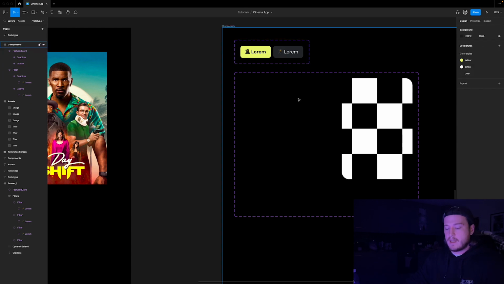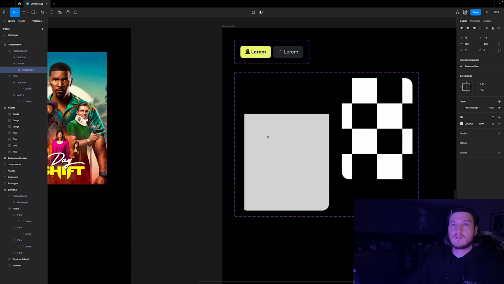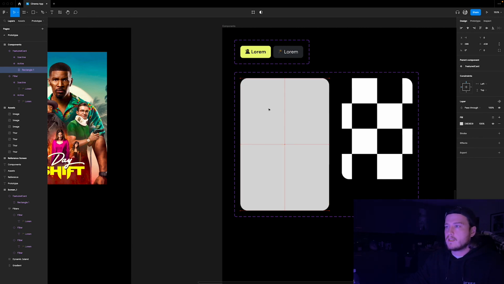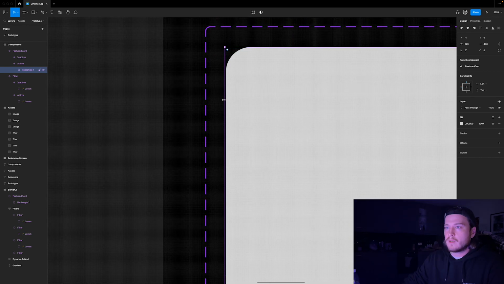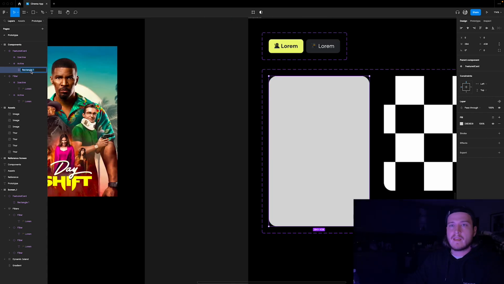And let's place that within that active component. So here we go, we can see that this is now filling out. Let's make sure it fits in correctly. We reduced it down to 294 on the width. And then let's name this image.